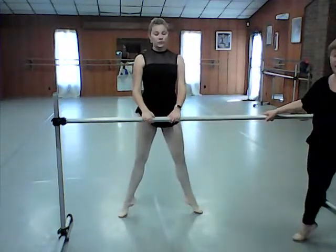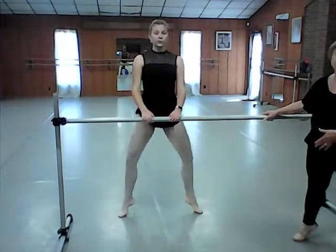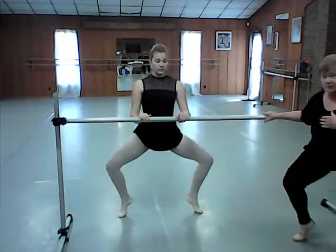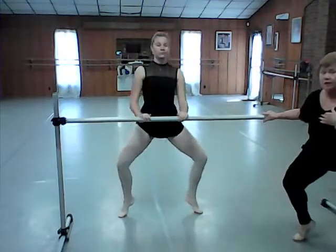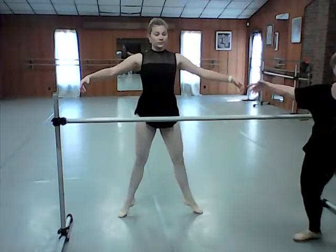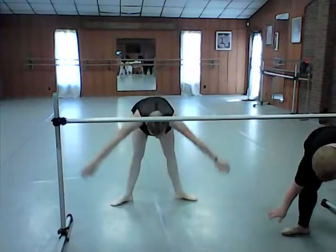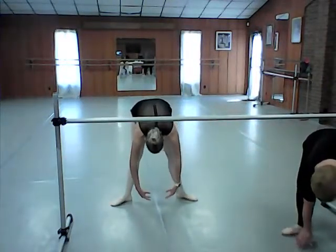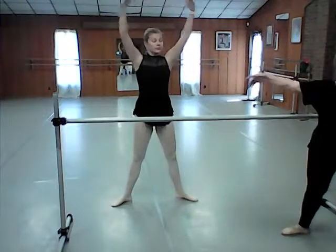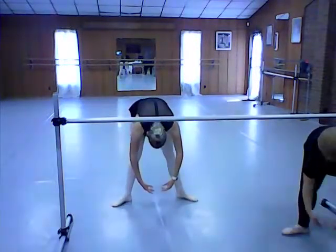and releve. Now it's important to iron out your legs. Feel like I've got an iron on your legs and I'm pushing those thighs out. You still get your big toes. No baby toes on the floor. And balance, balance, and come down. Now move back away from the barre just a little bit. And just stretch your body. Stretch long. And up. Once more. Stretch over. Stretch over. And up.